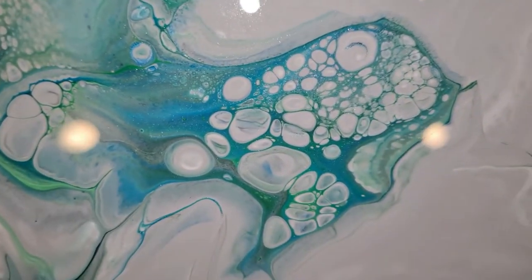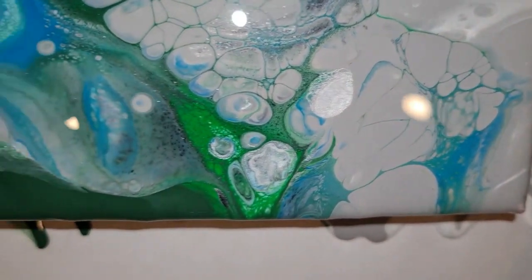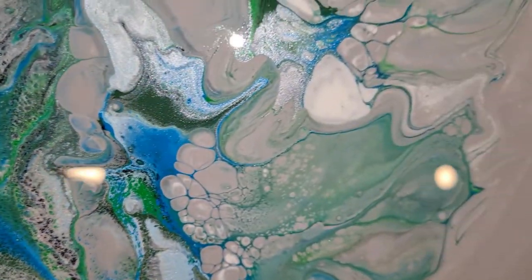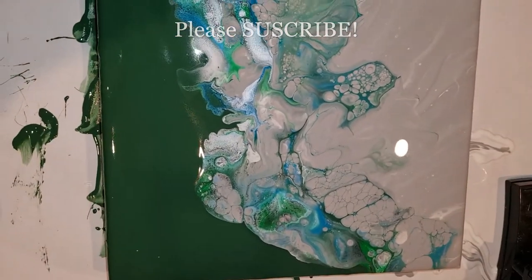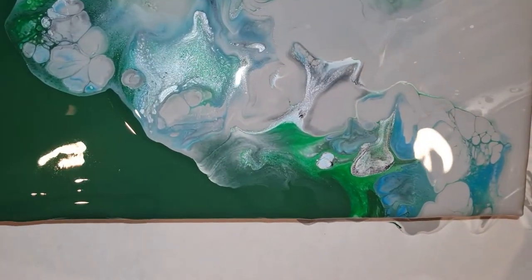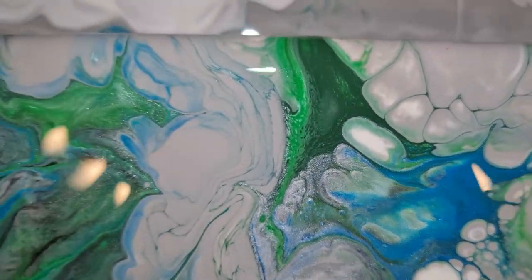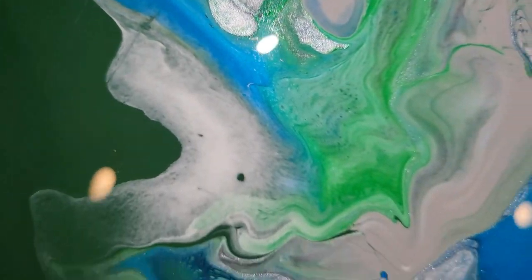So this is a Dutchpour, still the cells that have come up. They've all come up from the metallic. There we go. And some of this has the Australian Floetrol in it as well. Okay, there we go. Okay, I'll just turn this off. Okay, let's have a look. So this is the result. So let's have a look at this. Okay, you can see all the green in there. There we go, it's better. Look at this all up here.